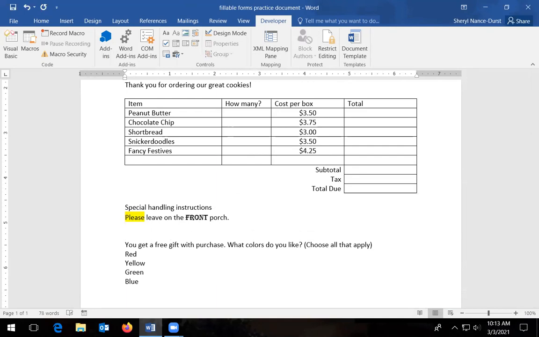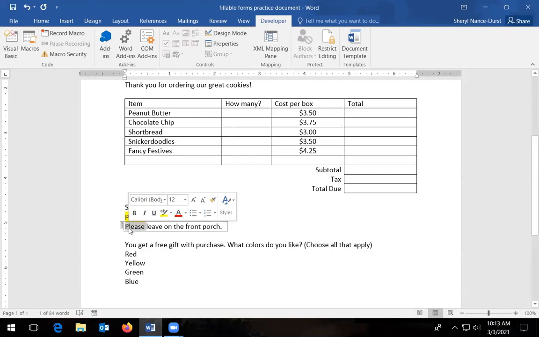So I'm going to show you the difference between this and the plain text. If I click plain text and enter it there, now if I do the exact same thing, please leave on the front porch. But now I try with please, and then I try to highlight this one.